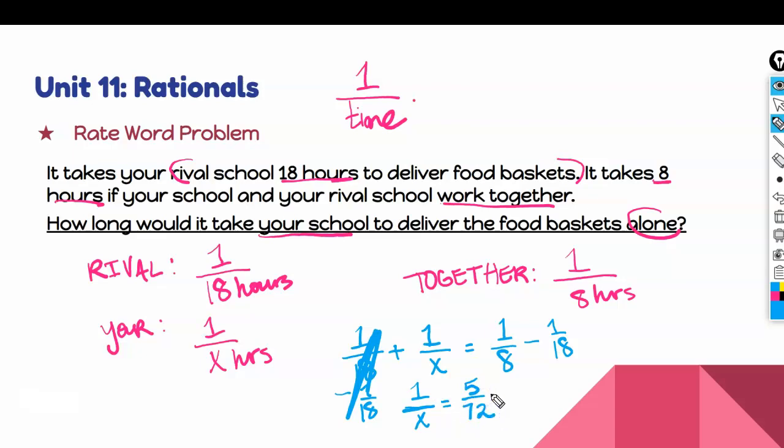Well, x is still a fraction. I want to get this out of the fraction. All right, now this only happens in this type of problem. Do not apply this to literally all math problems that are like this, because it doesn't always work out. But in this case, it does. I want to get x out of the denominator, and I just have a 1 in the top. The easiest way to do it at this point, I only have one fraction on each side of the equal sign. I can just flip the fraction.